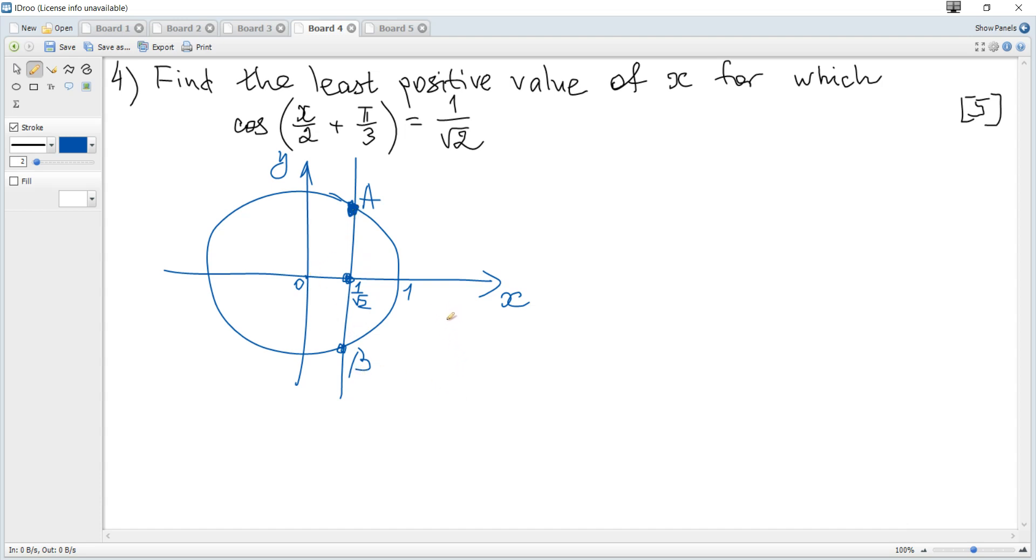How to find the measure of A and B? The next step is we consider cosine of some acute angle between 0 and 90 degrees equal to this value by absolute value. We take, ignore minus if it is here. So we take the absolute value of this value, always with plus, and find such an angle.